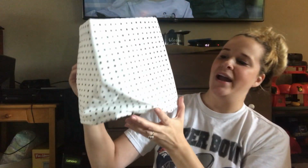All right, so this cute little basket has a leather look to it right here, but it's white with black polka dots, and it'll come in handy. Sorry about the weird lighting, by the way. It's a good size for inside maybe my linen closet or something, but it was $5 for this. I thought it was really cute.